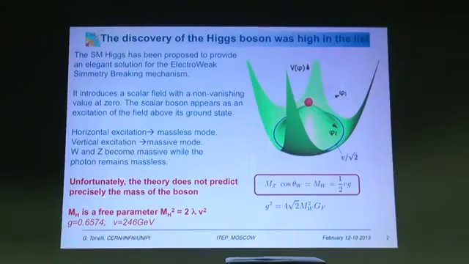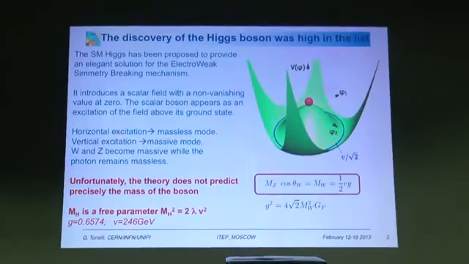The only big problem is that the theory does not predict precisely the mass of the boson. So the mass of the boson is basically a free parameter. So the search for the Higgs boson was based on the fact that you have to look for something in a wide area of mass. So it was completely different from the search for the W and Z, in which there were predictions to look in a region between 80 or 90 GeV. Now the region to be searched is between 100 GeV and 1000 GeV, so it's extremely wide.